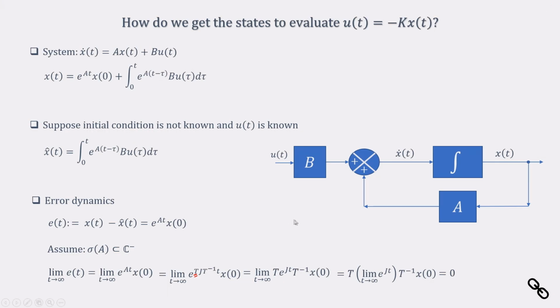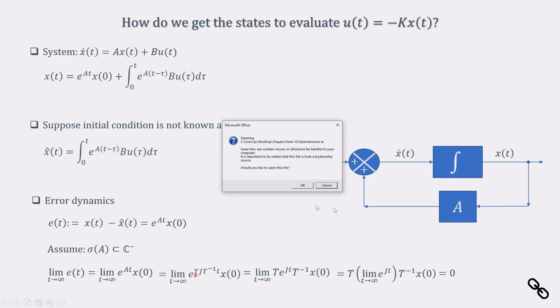This estimator is known as an open loop estimator because it does not have any information about the actual physical plant. It is not taking any feedback from the actual physical plant, and that is the reason this type of an estimator will not work. As a matter of fact, you can even go ahead and check that if your A matrix is not stable, in other words, if the A matrix has at least even one eigenvalue in the right half plane, you will not be able to track the states. So, this is the problem with this type of an estimator.